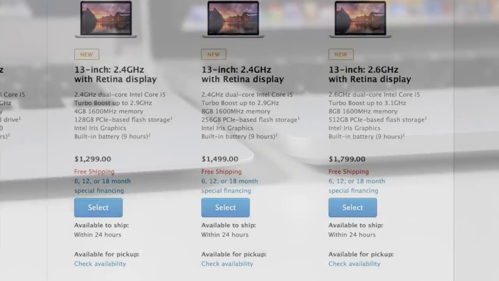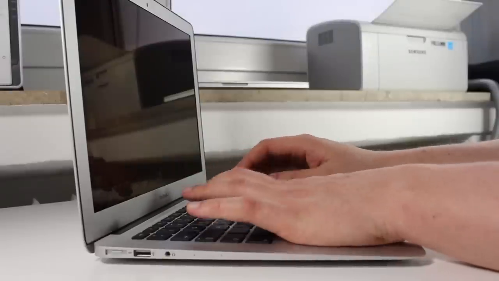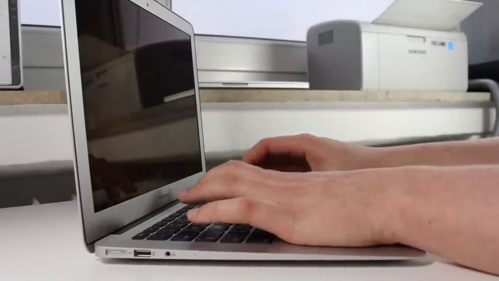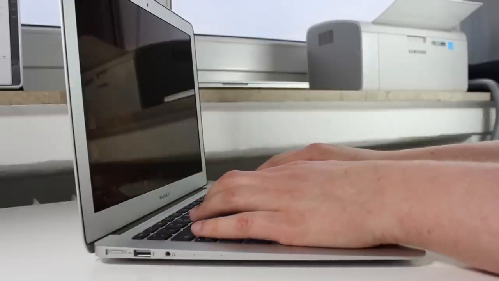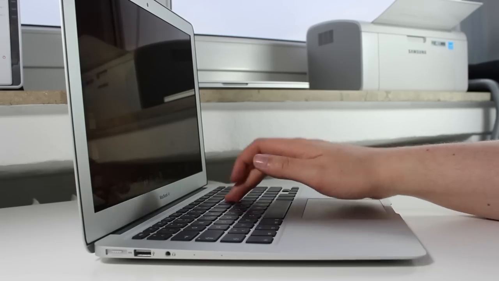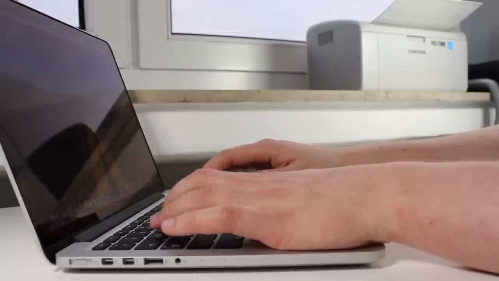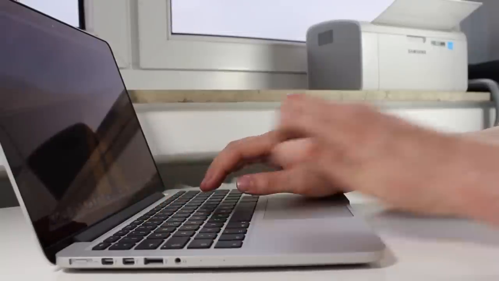Now the last pro is probably something that you didn't think of, and that's the typing angle. Now I've used a lot of MacBooks in the past and I haven't come across any other machine that's as comfortable to type on as the MacBook Air, whether it's on your lap or on the desk. And that's basically because the MacBook Air is the only machine in the Mac lineup which is very slim at the front and just gets thicker towards the back. So you have a very nice angle to rest your wrist and type.